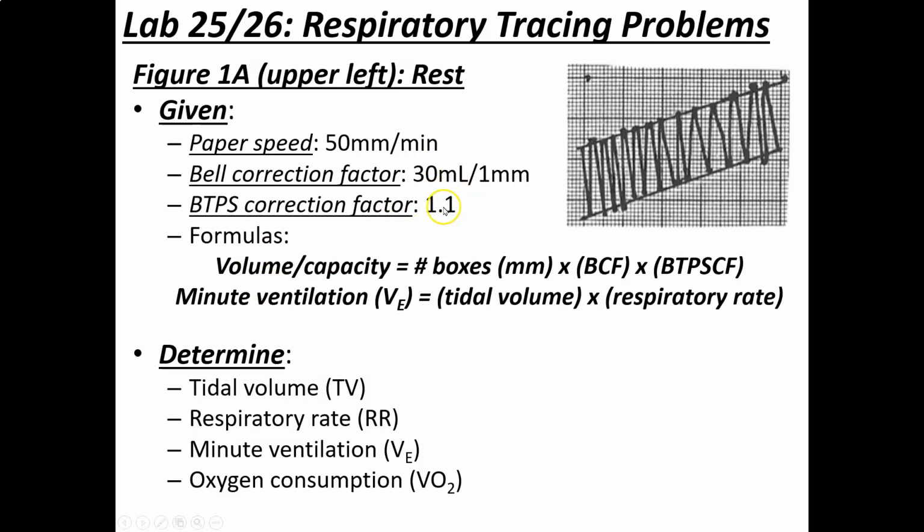Although as an aside, for those of you who get into clinical medicine, especially in exercise physiology, we typically don't measure oxygen consumption in the units of BTPS. We measure it in units of what's called STPD, which stands for standard temperature pressure dry. So it's a little different variable. Same idea, though, trying to standardize our values. But we're going to put all this just to be consistent in BTPS.